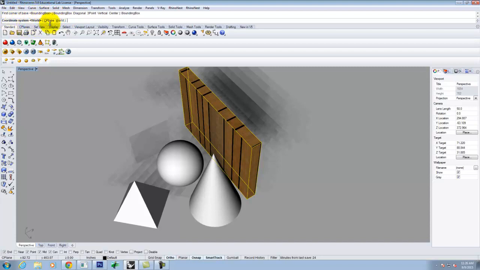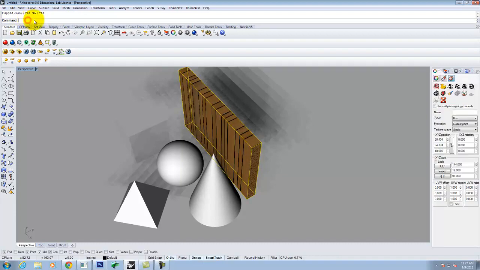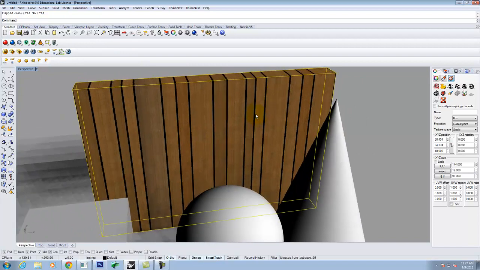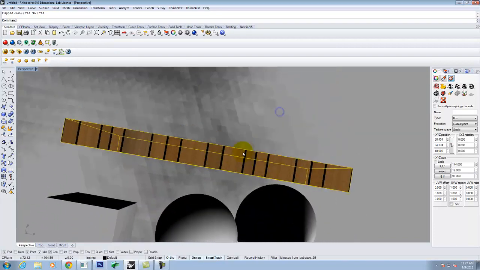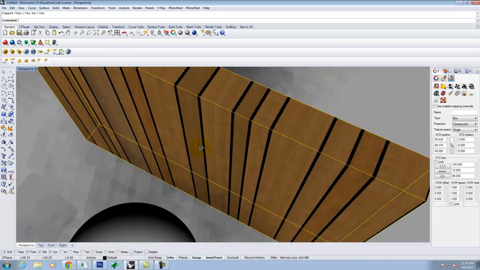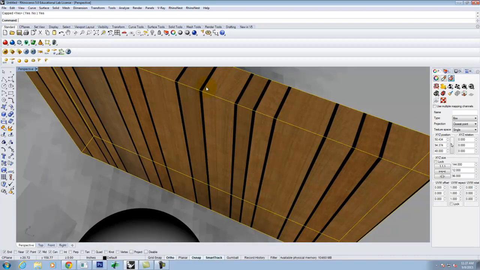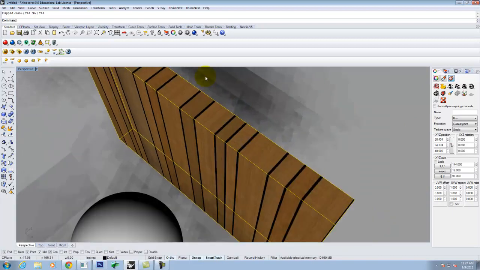The coordinate system, we haven't gotten into C-planes yet. Generally, the default is the right option, so we'll go ahead and say World. Do I want it to be capped? That means, does it have a top on it? Yes, it does, so I'll click Yes. And now we see that as I did that, the front side here matches up with the top. And so the texture wraps as I go around the object right there onto the top.